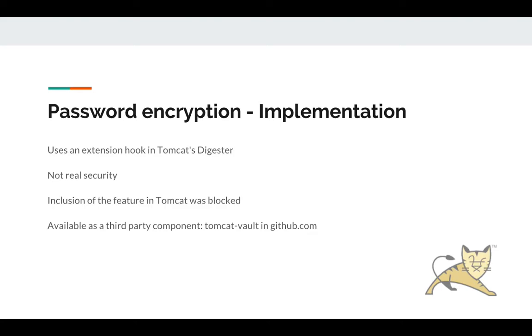The problem is that the inclusion was blocked by the Tomcat community, since we don't like introducing features that are only obfuscation, and we wanted to provide real security. Anyway, the feature is available as a third-party component at the moment, and maybe we'll revisit its inclusion later. I don't know if Tomcat likes that kind of feature or not. We'll see.